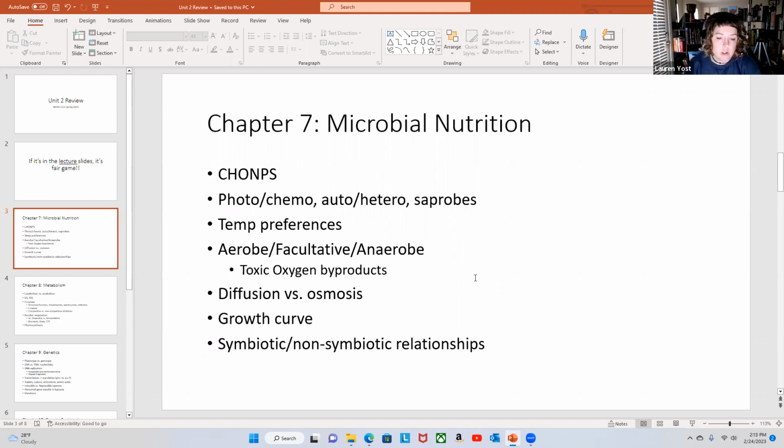We talked about diffusion and osmosis. Diffusion is the movement of molecules, or whatever you're talking about, from a high concentration to a lower one, just like if you had a bunch of ping pong balls piled up, they just want to splay out all over the floor. That's the idea of diffusion.